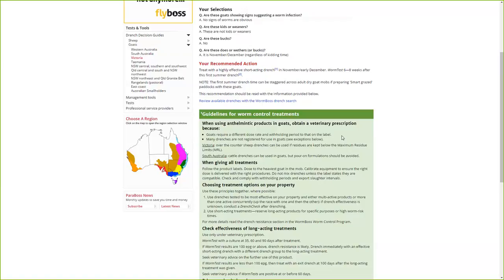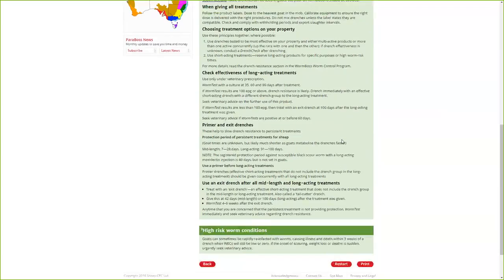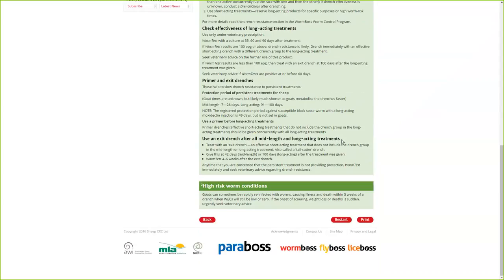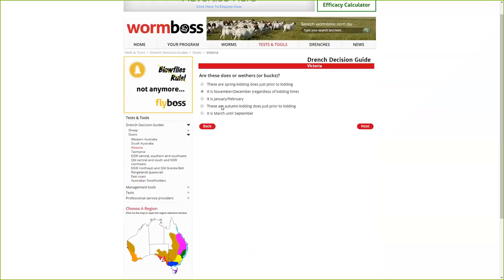There are differences between the states as well, and there are also some guidelines in terms of best practice ways of using drenches. In the Drench Decision Guide, you can restart or go back if you decided that you gave an incorrect answer, so you can go back through this whole process as well.